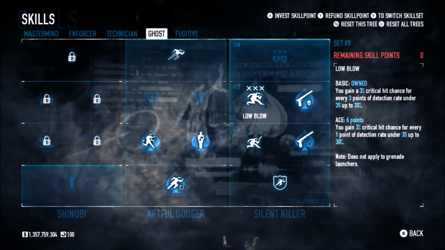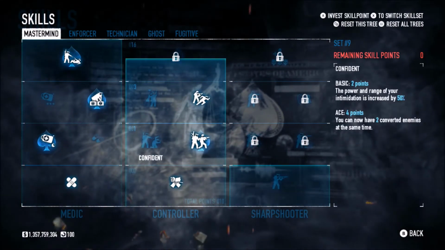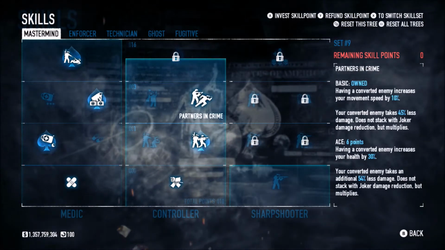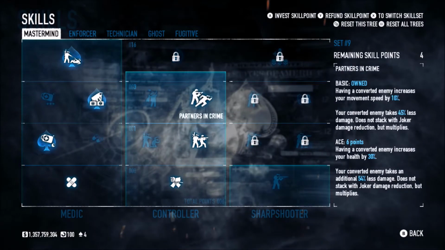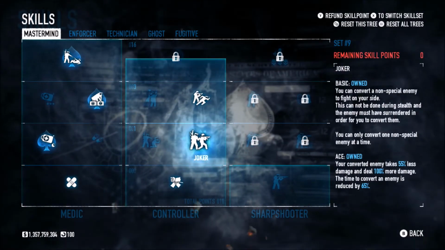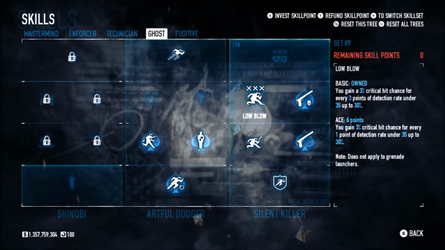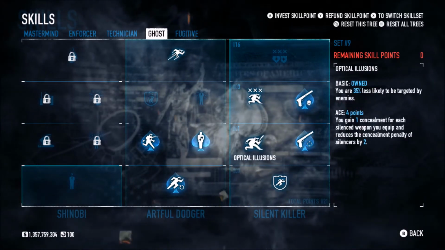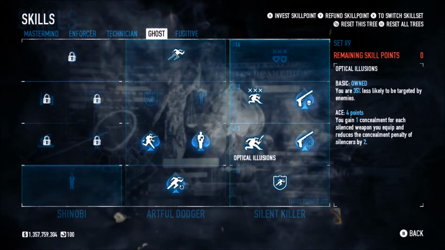Of course, you could argue, on the contrary, those 3 points might be better invested over with the Joker skills. I wouldn't argue with you, but really you'd have to have more than 3 points to make it better than what I have here. I suppose you could get rid of Joker and then, like the Ace version, put the 3 points in and Ace Partners in Crime, but honestly, I just think the points work well as they are, and there's not enough points from Low Blow to put elsewhere. And then the usual extra damage from Specialized Killing and the reduced targeting chance with Optical Illusions, just really useful things for 1-down.